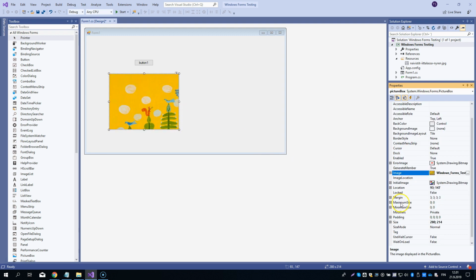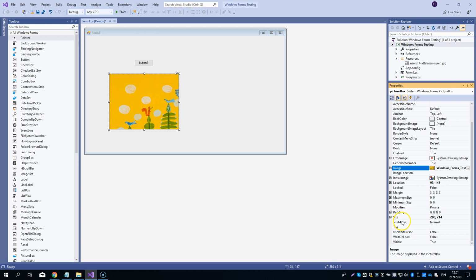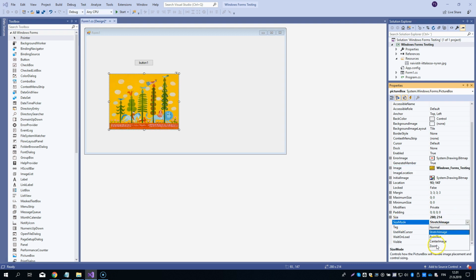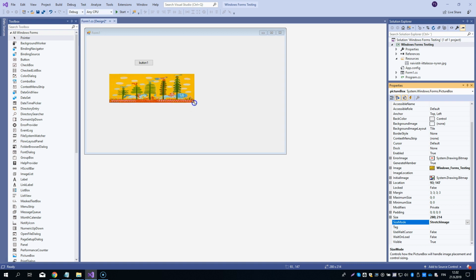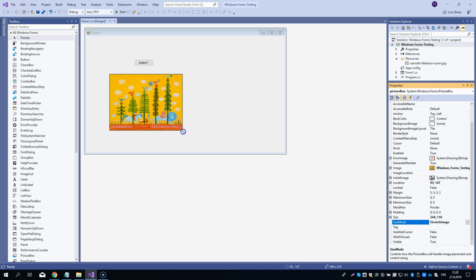So here should be somewhere image, no, it's size mode. So you can just try these out, but I know zoom is what I want. So it won't stretch the image because that's just awful, but I use this zoom, so then it's okay.